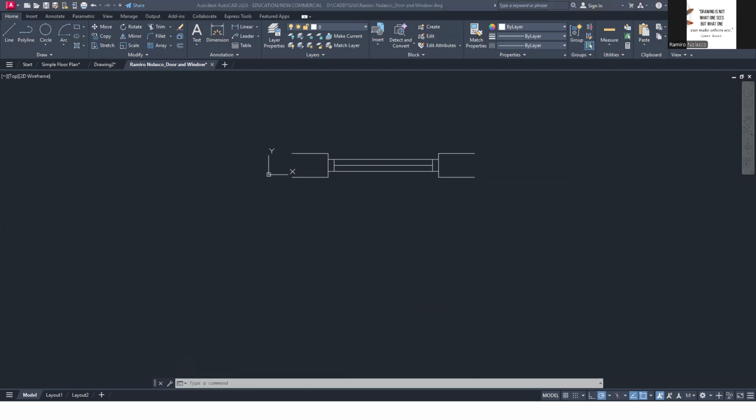I get this, the width of the window. And then make a line here, offset that by 300. And then trim to clear. And then offset by 50, trim, and then mirror, and then trim.